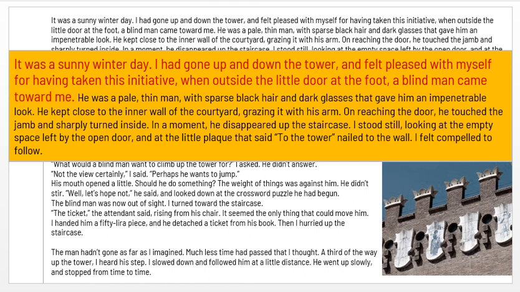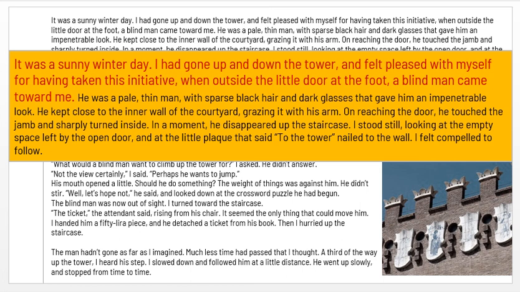Then we also have I felt pleased. It also talks about the senses or what the writer feels. Then I think we also have the tower here as a setting that talks about the place in which the characters do certain activities.